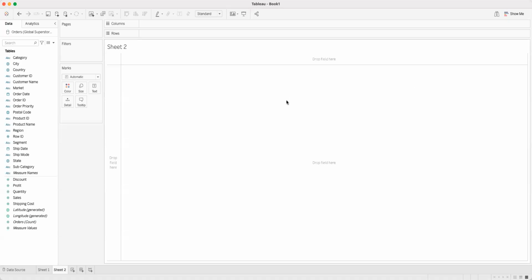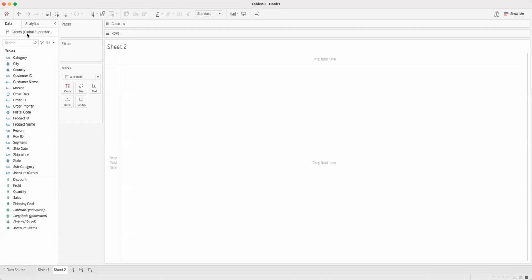Hey everybody, I wanted to spend a little bit of time showing you how to do a rank calculation. This is something I do in Tableau with just about every dashboard I create; it will have at least one type of rank calculation. So I'm going to go over it and give you the high level of how to do it, why we do it, and what purpose it serves, okay?